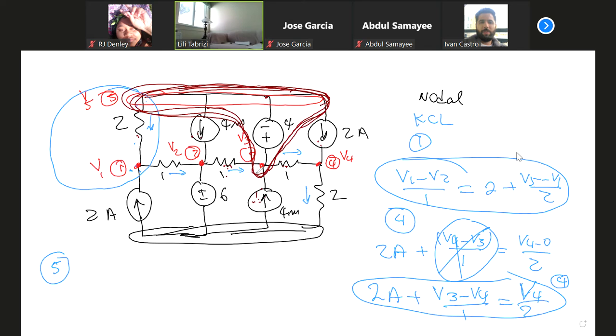Okay. Is this current leaving or entering? Let me go one by one. Leaving. Is this current entering or leaving? Leaving. Is this one entering or leaving? Entering. Is this one entering or leaving? Entering. Is this one entering or leaving? Leaving. This one? Leaving. So 4 leaving, 2 entering. Okay, give me the list of leaving currents.